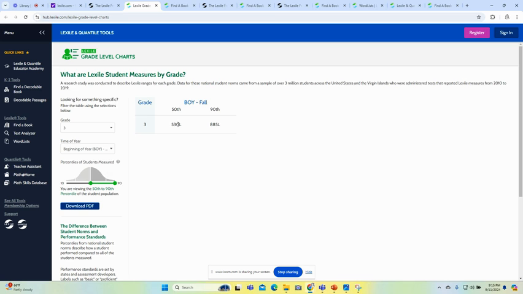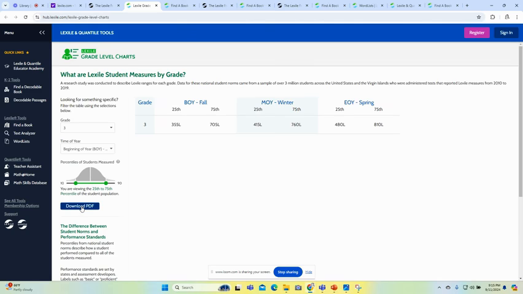If I have students that are on grade level, they're falling within the 50th percentile, they should be reading at a 530. The 90th percentile would be all the way up to 8. But watch what I do over here, and I can toggle and get those individual percentiles. I could also add middle of the year and end of the year, and it only lets you do 2. So let's go from the 25th to the 75th because that gives me that median range.